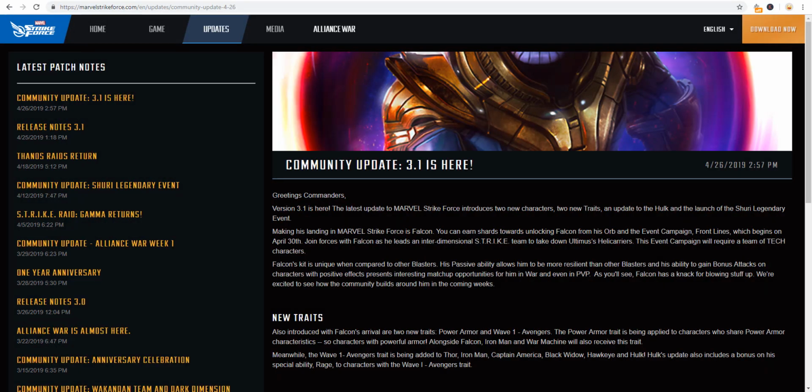So we're going to go ahead and jump into this right now because there's a lot to talk about. So Community Update 3.1 is here. We got that update. Hopefully everybody's got the update to the update, because after 3.1 there was a ton of freezing. I really haven't run into too many issues in this game, but after this update, my game was freezing all the time. So with those new updates that came out, hopefully that fixed that for everybody out there.